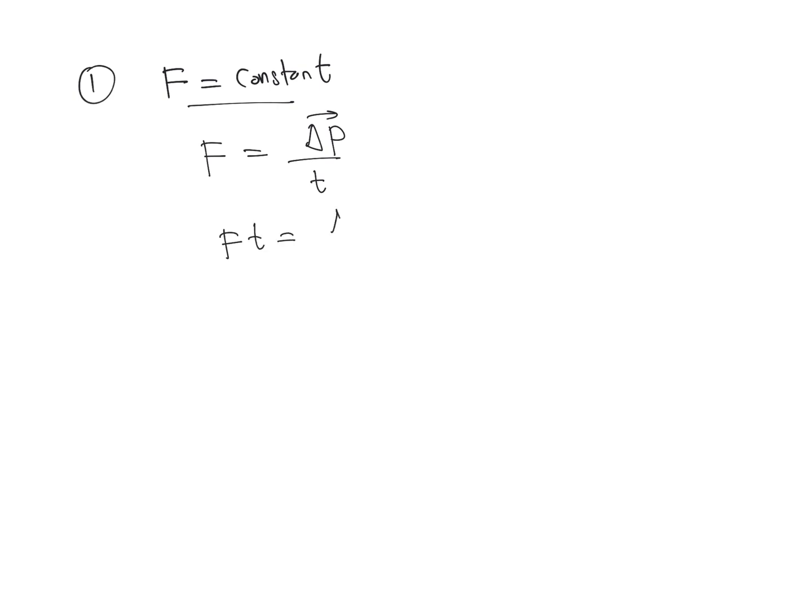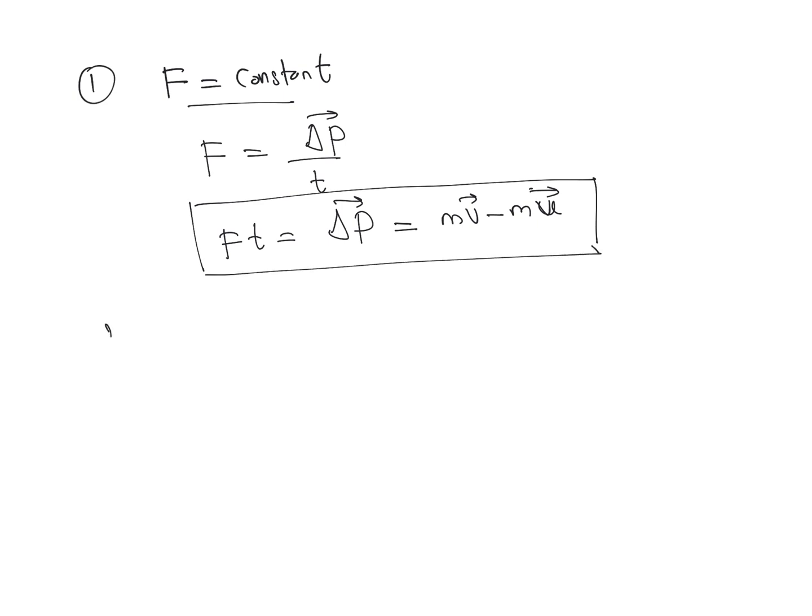Now I will discuss the different situations in which we'll calculate the value of this impulse. So in the first situation, assume that the force acting on the particle is a constant, or if a constant force is acting, then how will we calculate the value of impulse? You can write force is equal to rate of change of momentum, or change in momentum divided by time. So you can write the value of this force into time will be equal to the value of change in momentum, that we can find out from the value of initial momentum and final momentum, or final momentum minus initial momentum is going to give the value of change in momentum.